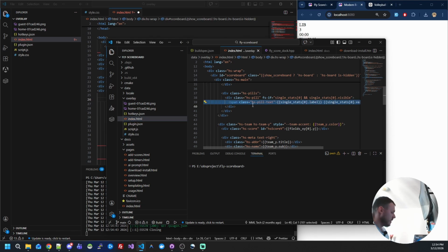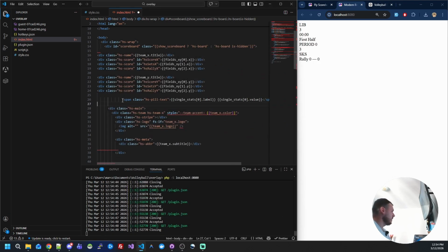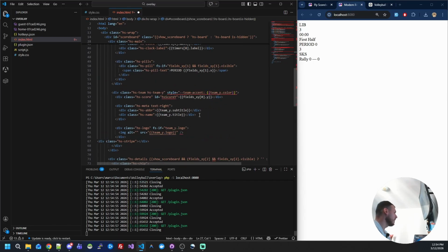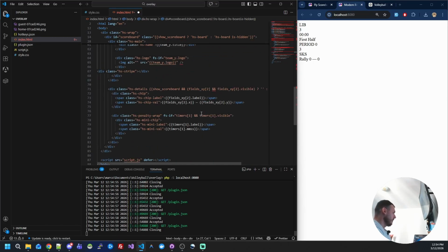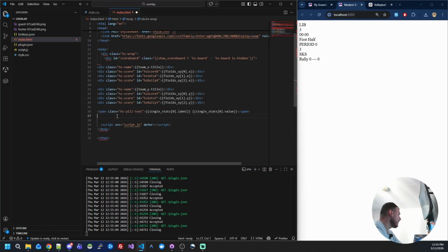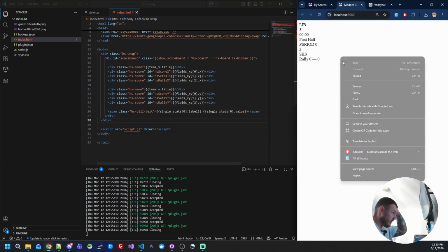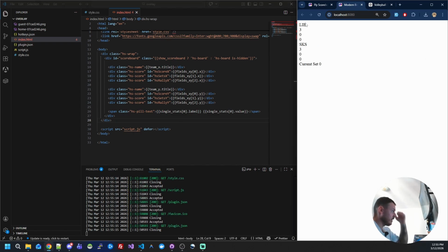Okay, so we need this one. Okay. So single stats label, single stats value. This is going to be for the current round set. Sorry. Okay, so basically that's it. Let's delete everything else. Let's close this div and the other one. Okay, let's refresh everything and see what we have.